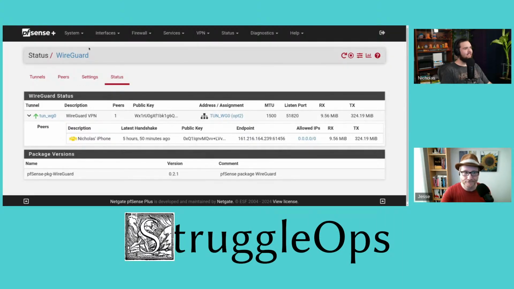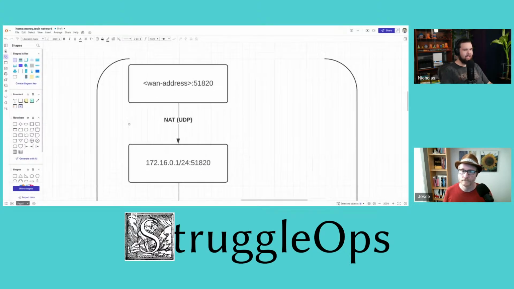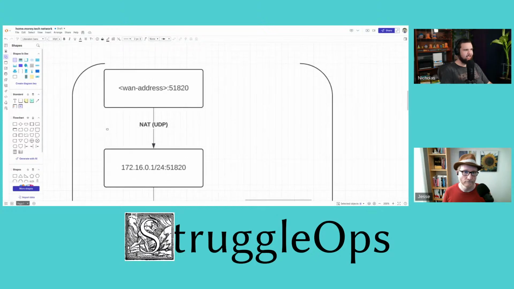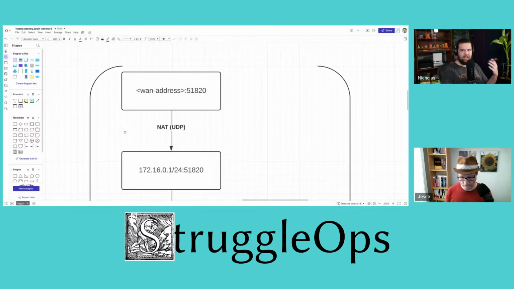So, speaking of the simplicity, this is an example of the status page where you can see that the tunnel is up, and currently my phone is not connected. So we showed the tunnel and peers. There are only a couple of other settings that are relevant, and it's basically all on the network side. It's all about actually allowing that connection into my network.